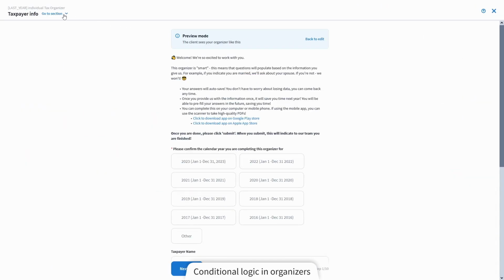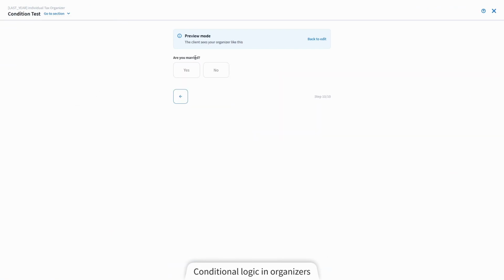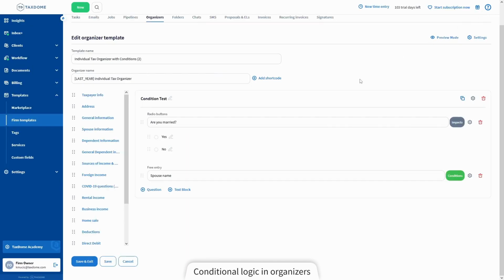Go to the correct section and you'll see just one question appearing here. Now, if you select the correct answer, then magically the other question should appear as well. If you change the answer to the other one, well, guess what? It's going to disappear on you. And it works the same way if you set the condition for a new section to appear instead of just a question. So entire sections can appear with the proper answer.